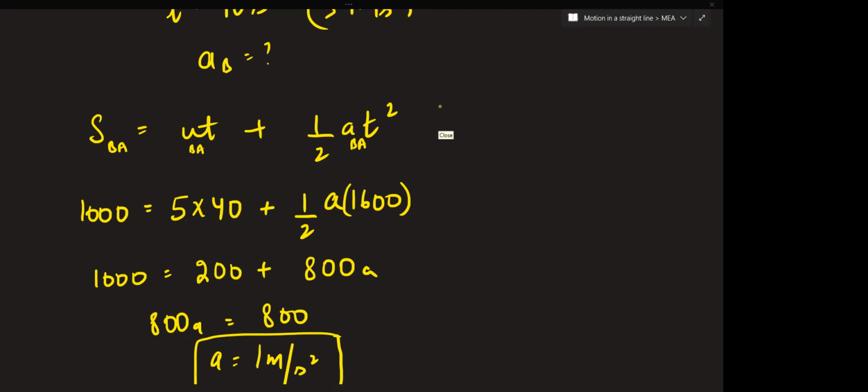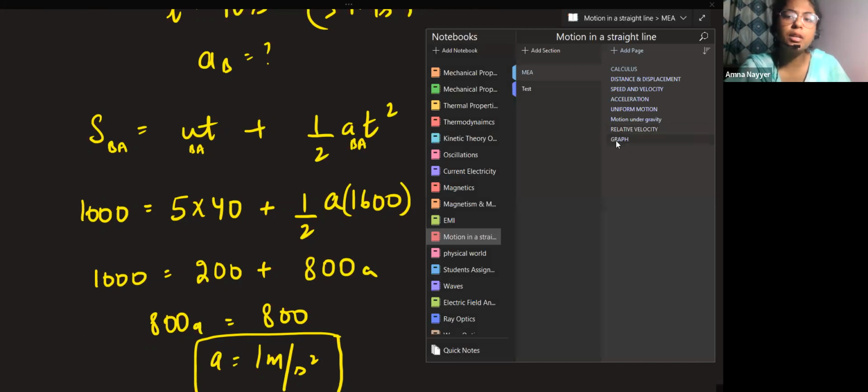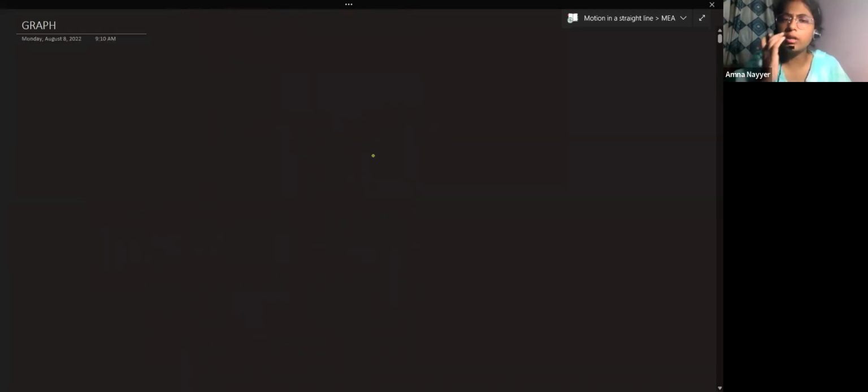Let's just quickly do graphs because graphs are important. And the basics of the graphs, no, that are important not only for this lesson or for your mechanics. Graphical representations and graphs will continuously be there till your 12th class. So just understand the basics of the graphs, then you'll be able to understand.